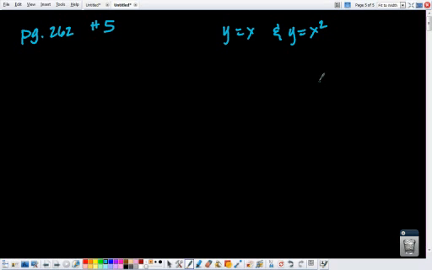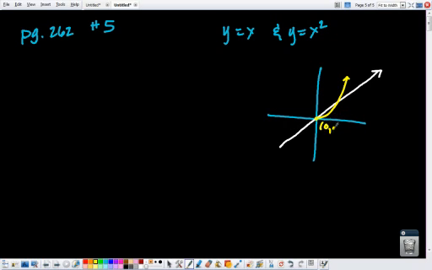So the first thing I'm going to do is sketch a little graph so you have an idea of what this looks like. This is not going to be accurate by any means, but it'll give you a good idea. So this is y equals x, so basically all the coordinates are 1, 1, 2, 2, 3, 3, 4, 4, and so on. And then y equals x squared looks something like this. So what you should probably be thinking is, where do they intersect? Well, they intersect at 0, 0 and at 1, 1.